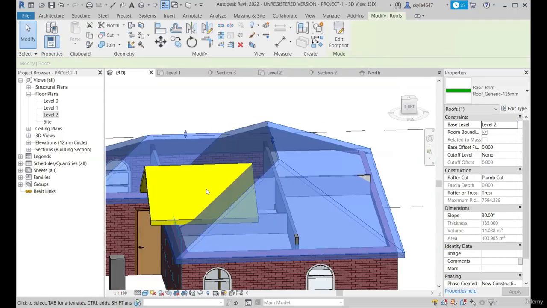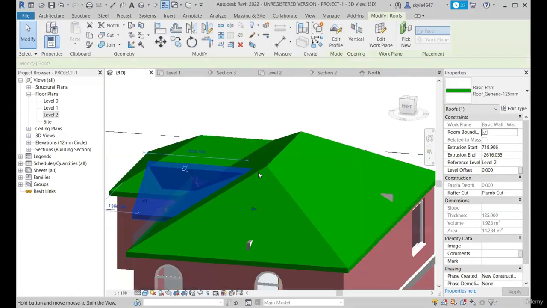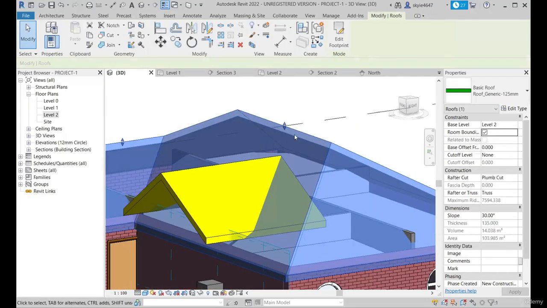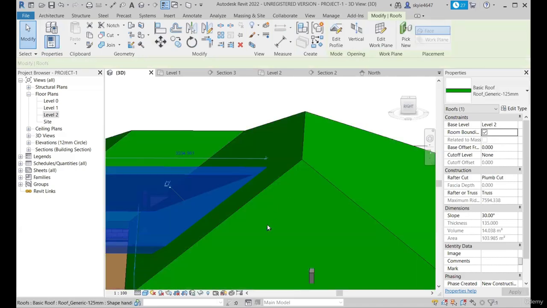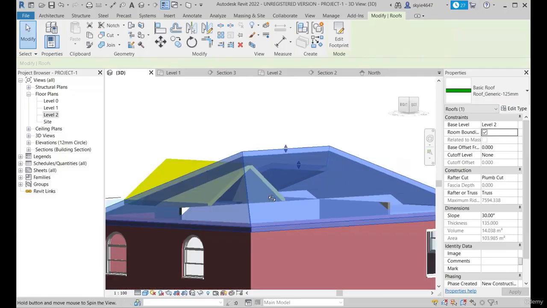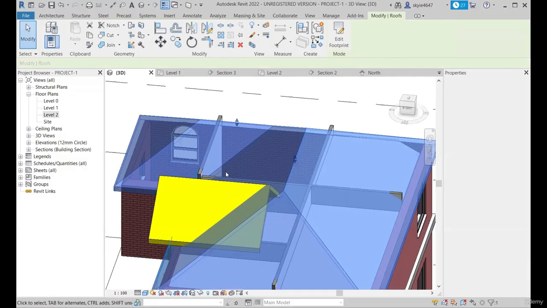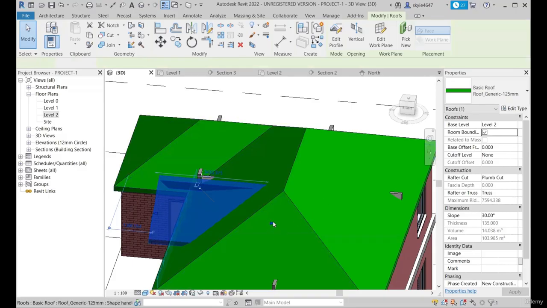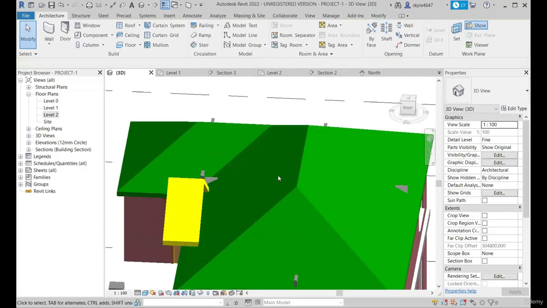Or vice versa. Actually, when you are checking it in a practical sense, the yellow roof should be terminated at the face of this green roof, right? But whenever I'm extending this yellow roof, that is the secondary roof, the extra geometry is being created inside the primary roof. But in case you don't want this, you want a clean geometry or clean junction between these two roofs, you can do it using a join command for roof as well.